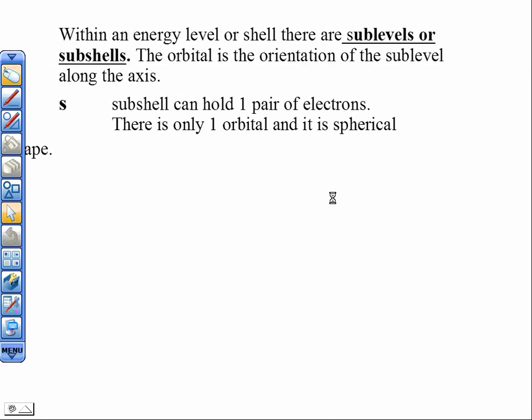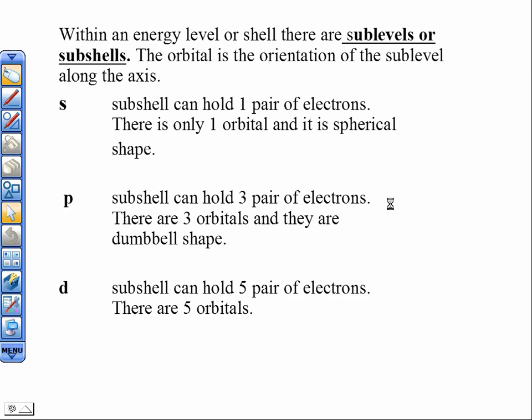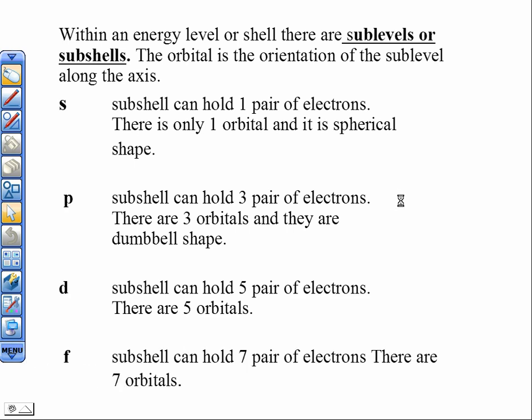So these subshells, there are 4 of them, and this makes up the second quantum number. S, P, D, and F are our 4 subshells. You may want to pause again right here and copy all this down, but I'm going to go ahead and go on.